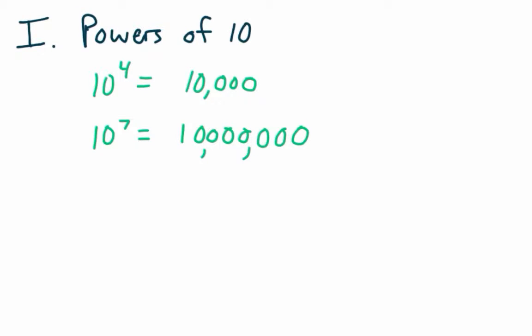I was always taught if I had 5 or more digits, I should put commas in, so I'm going to ask that you do that. It just makes it a whole lot easier working with the numbers for me and for you. But 10 to the seventh then is going to end up being 10 million. What you could do, like they were showing in that last picture, is if you have a 10 to the fourth, it's like if the decimal point were there, you move it over 4 jumps. If you have the 10 to the seventh, you move the decimal point 7 places to the right from the 1.